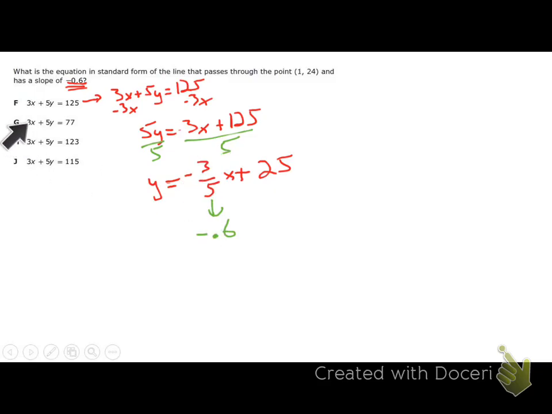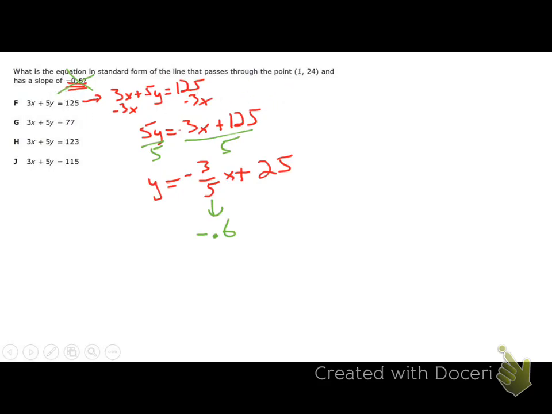But look at this. Wouldn't we have to subtract 3x here and then divide by 5? Notice these all have the same setup. These are actually all going to have a slope of negative 0.6, so that doesn't help us at all, okay? I'm not going through every step, but if you didn't believe me, and you have time to do this on your test, take each of these and convert it into slope-intercept form, and you see they all have the same slope. They just have different y-intercepts. This number is going to be different for all of them. So the fact that it has a slope of negative 0.6 is irrelevant to us.